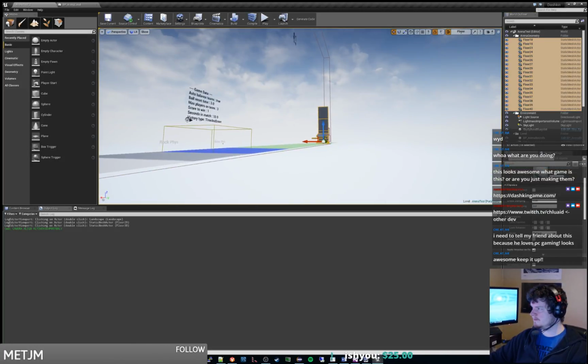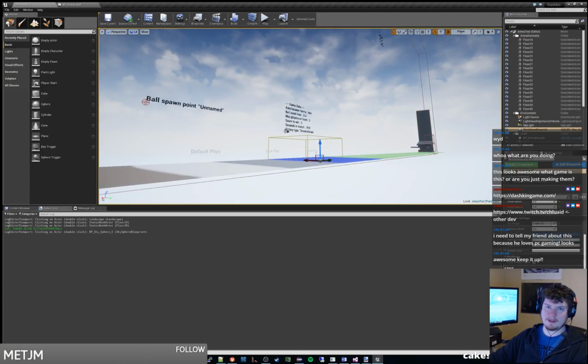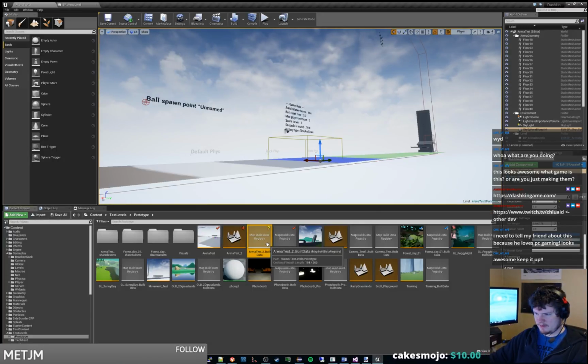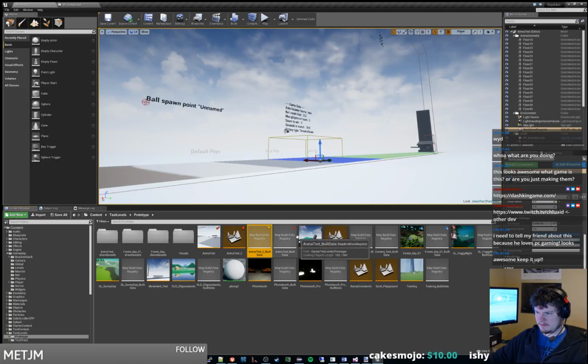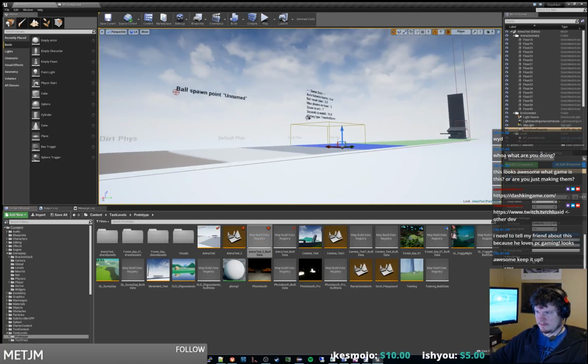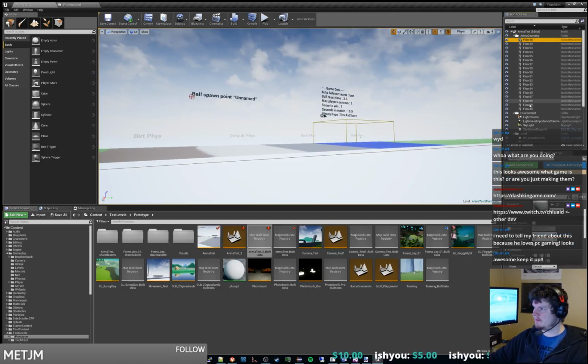Trying to think. So we were able to load this new level. That's good. I'm gonna want to get rid of a whole bunch of this stuff.